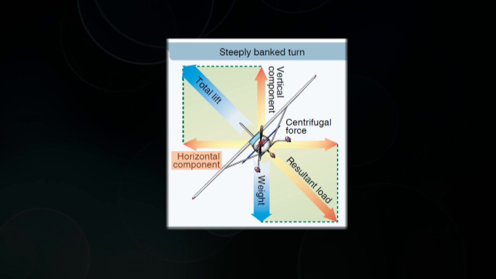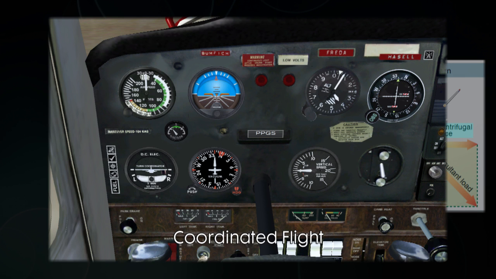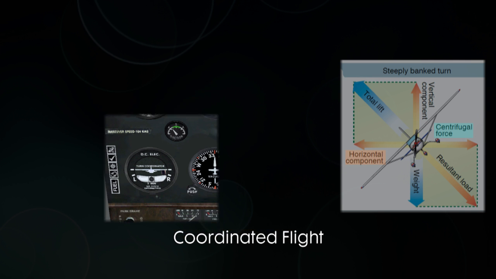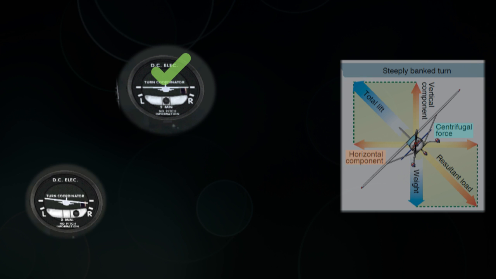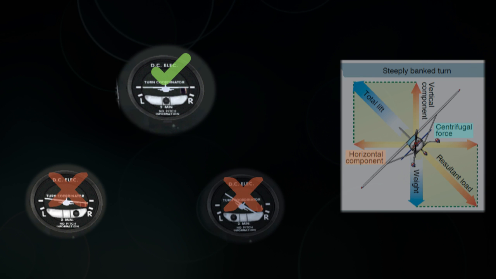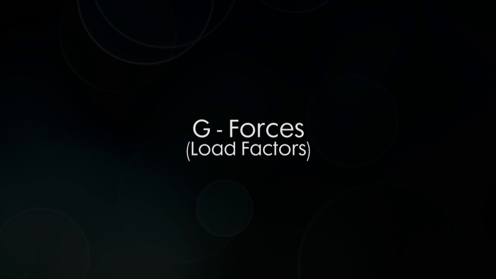So we have the horizontal component of lift that pulls the airplane into the turn. We also have centrifugal force that pulls the airplane in the opposite direction, away from the turn. When those two forces are balanced, we call that coordinated flight. And you can tell whether or not you're coordinated by looking at the inclinometer, or the ball inside your turn coordinator. Your goal is to make sure that the ball is always in the center when you're flying, especially when you're making turns. Now, if the ball is inside or outside the turn, that means there's either too much horizontal component of lift or there's too much centrifugal force, and so you step on the ball with your rudder pedal to get it to the center.